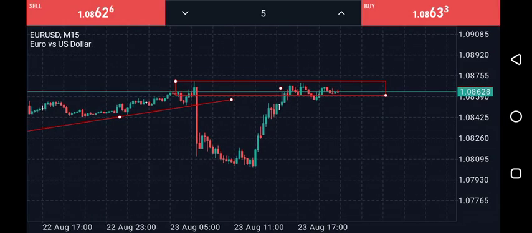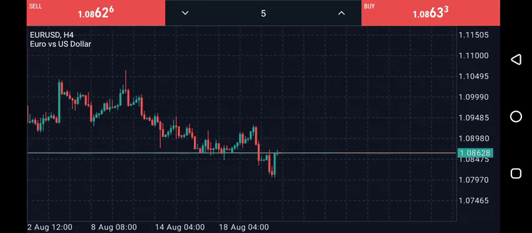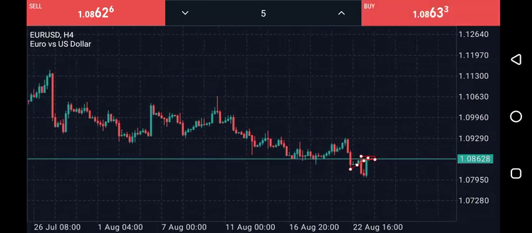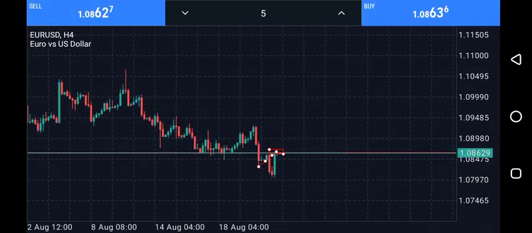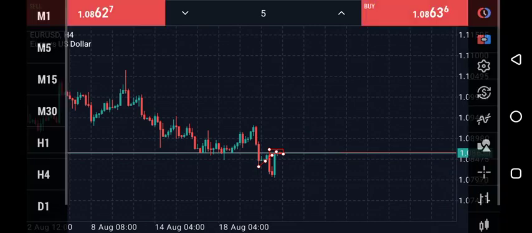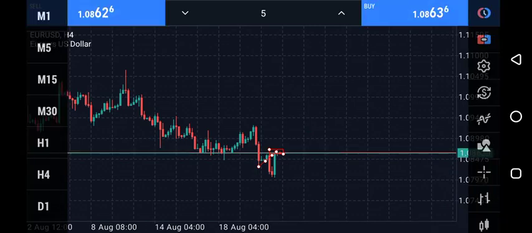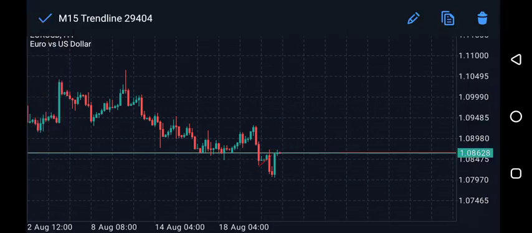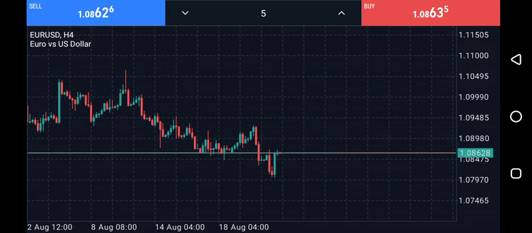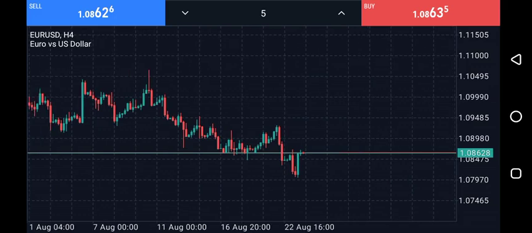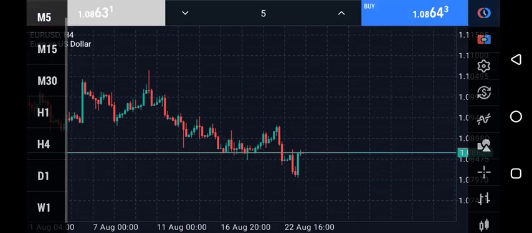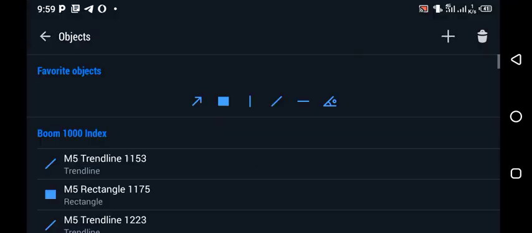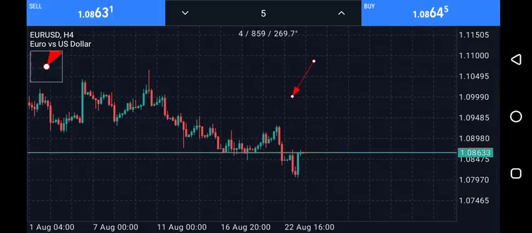So a valid order block is one that breaks structure. An order block that breaks structure is a valid order block. Let me clear all this out. A valid order block is one that breaks clear structure, an obvious break. And we all know what a break of structure is, but for the sake of those that don't know, let me give a small explanation with these guys.